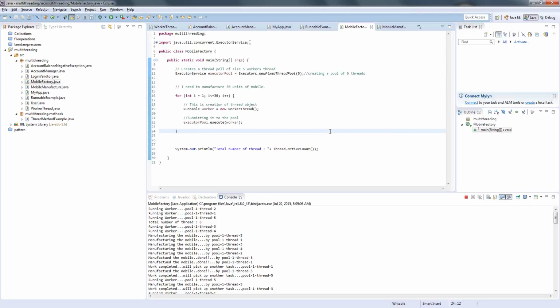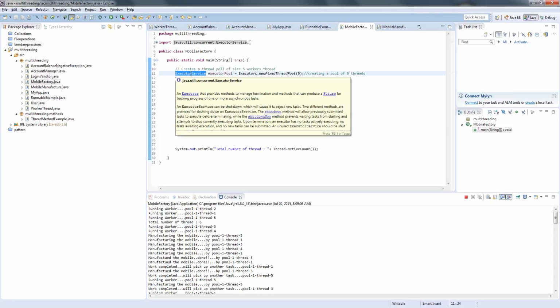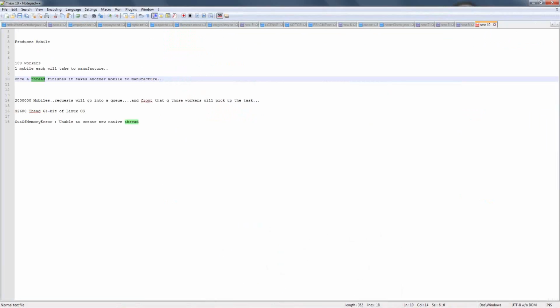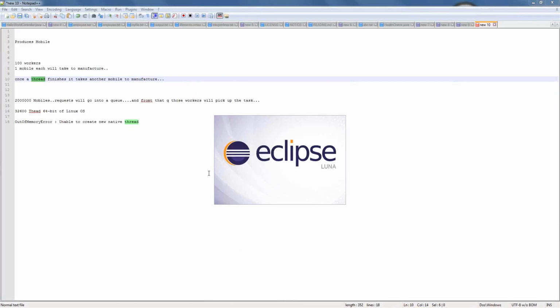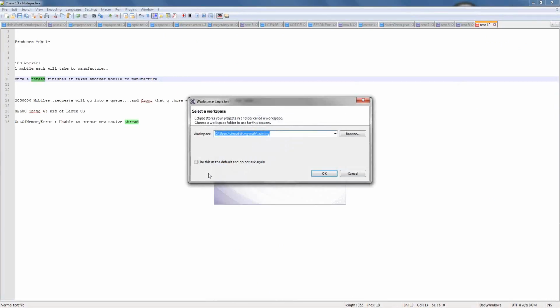Yeah, this is the thread pooling. That's it. There is nothing more you need to do about this. This is the Java API that we are using. Suppose you want to write your own thread pool, you can write it. Just for practice I had written one once, I can show it to you. See, these days many companies write their own thread pool only.